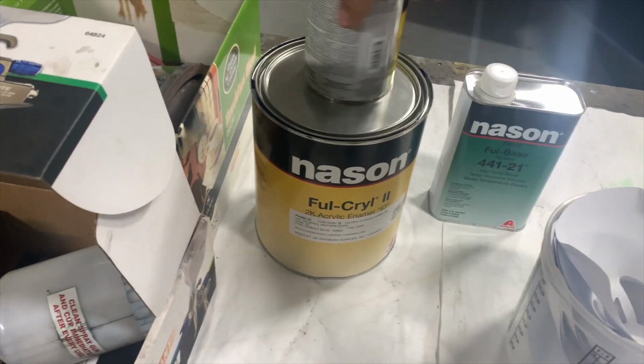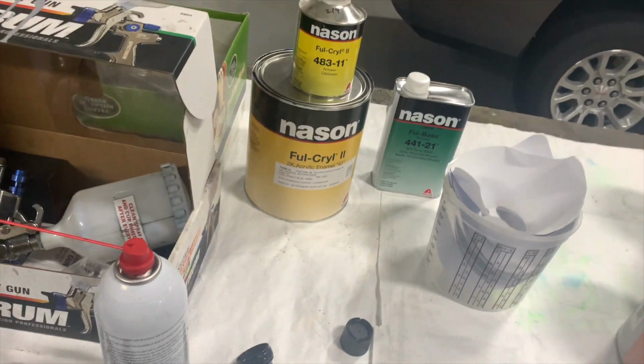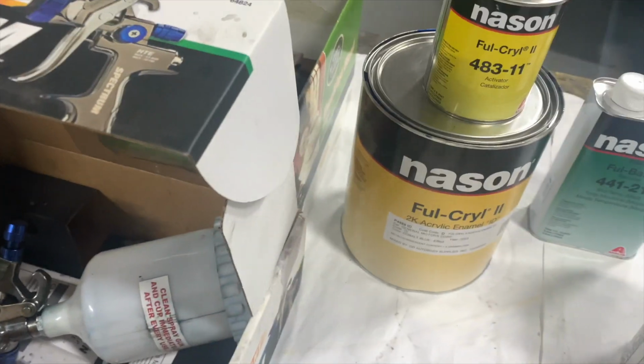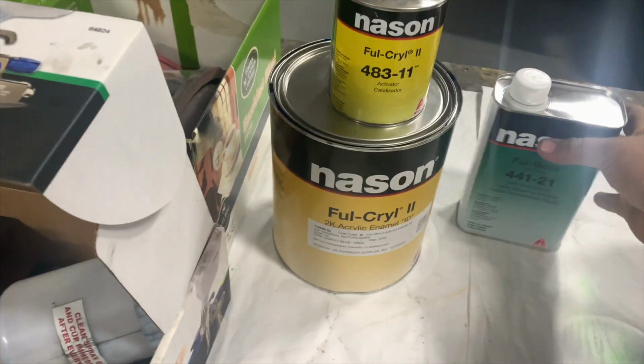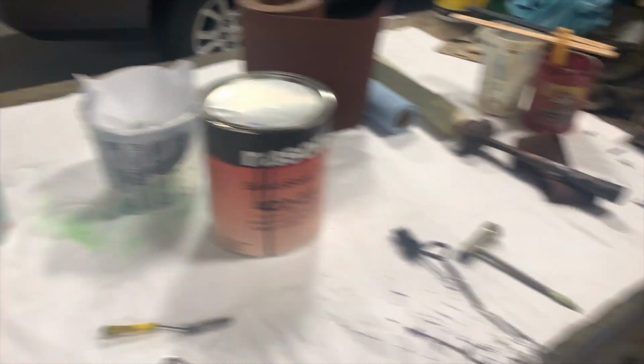Paint and activator. We messed this up. We were supposed to get base coat, clear coat, but the doofus over there messed it up. The doofus over there said, yeah, this is what I want. And we ended up with acrylic enamel, but we think it's going to come out okay. A little baby quart of full base reducer. All Mason products, good stuff.